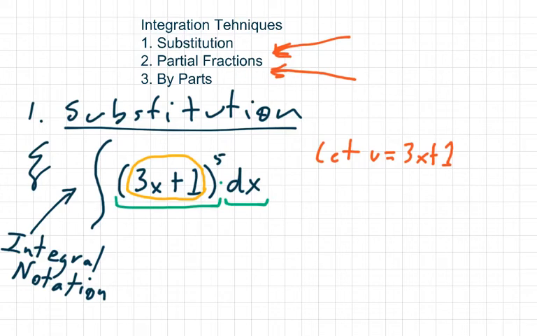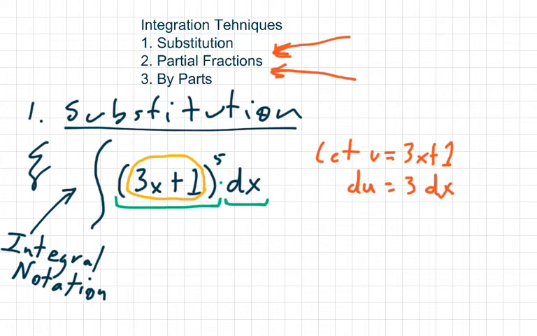Okay, so once I've got my u statement, that's like step 1, let u equal some part of the function. Now we're going to take the derivative of both sides of your let statement. So I'm going to say the derivative of u is just du equals 3, and then we did that side in terms of x, so dx. And you'll notice there's that dx. Okay, so the next step, after we've taken the derivative of both sides of our let statement, we're going to isolate whatever the other part of our original function was that was left over.